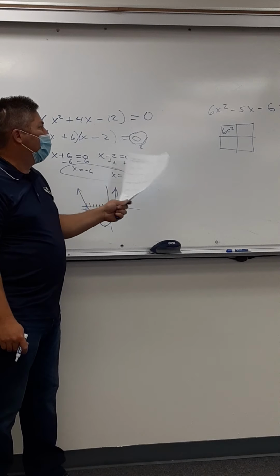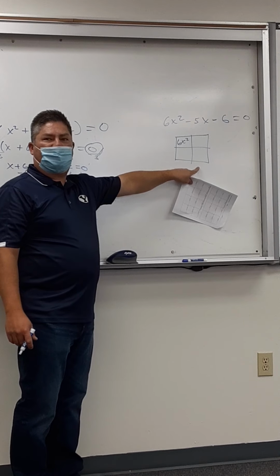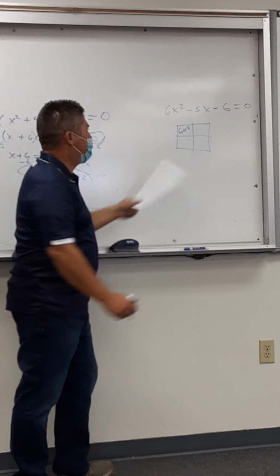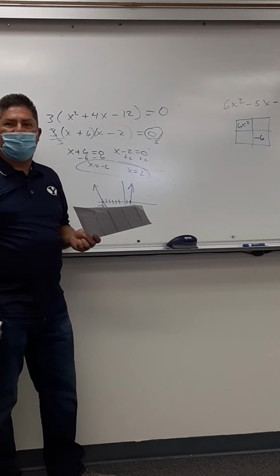Okay, -6. So now what should go in this box then? And that's a good call, because what's going to go in this box now? -6. And if I would have messed that up, I would have messed up my signs and everything, right? So yeah, that's a good call.